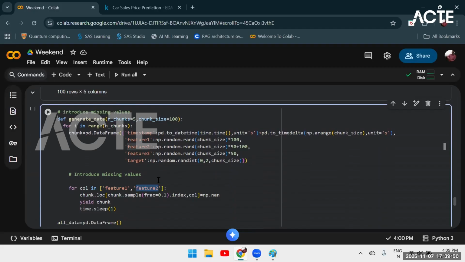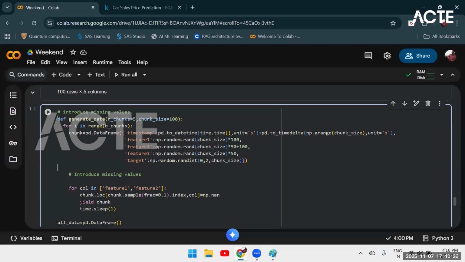A certain fraction of my data will be missing values. Whenever this new data is getting generated, I wanted the missing values to be created as well, so that's why I'm reusing the same code below. As you know how this is getting generated, it is going to introduce some missing values for me.